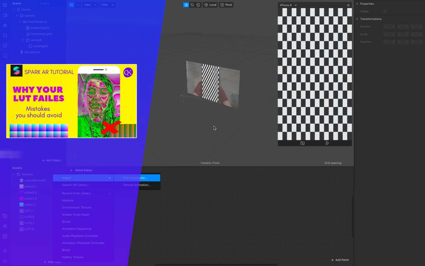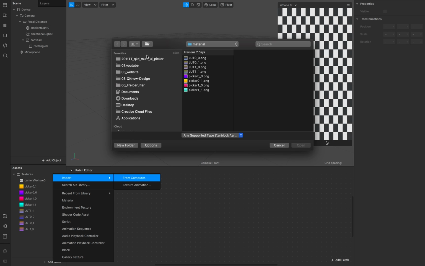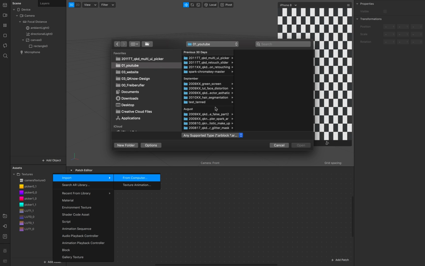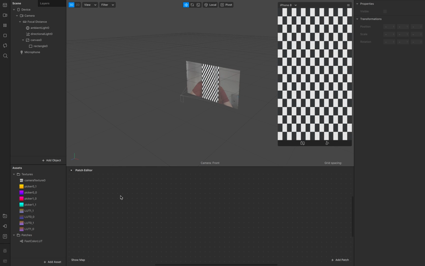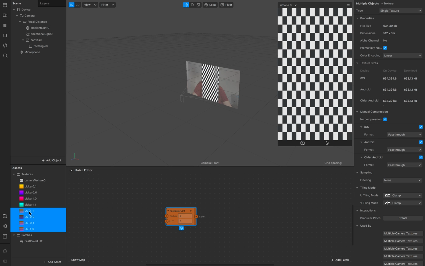Please watch this video, you'll get the link right there, or go to Josh Peckwith's YouTube channel. He is the creator of this patch, Fast Color LUT. Add this to your patch. Add the 4 LUTs to it. Select them all and put this up here.